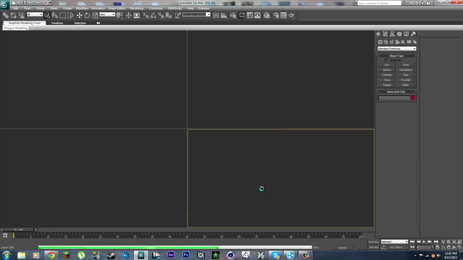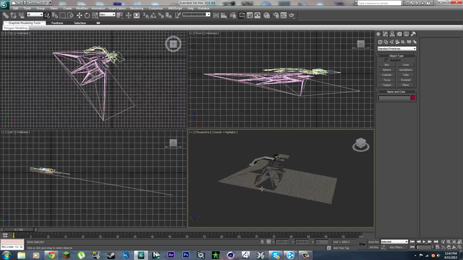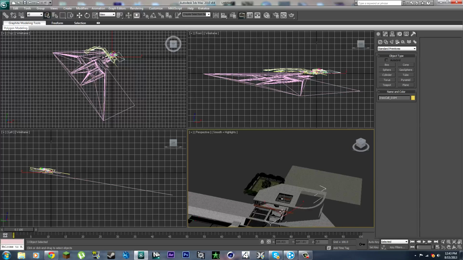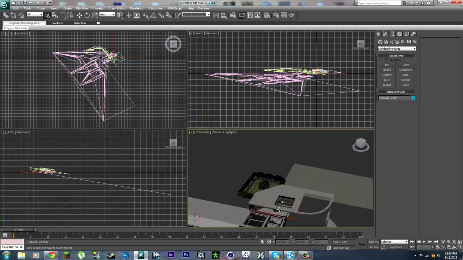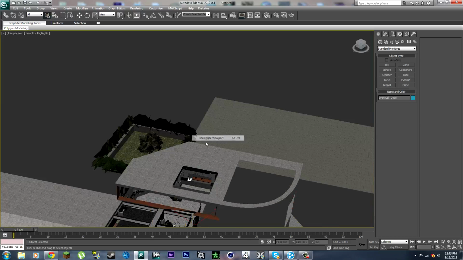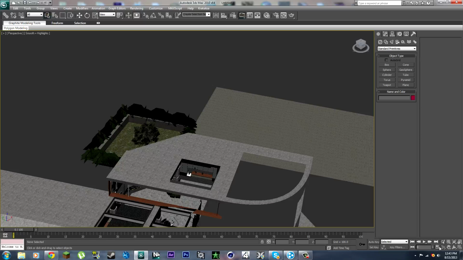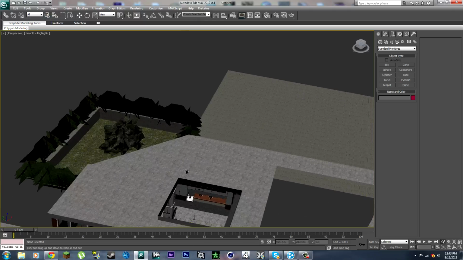Now, once this opens, every object will be editable. So just be careful if you have a slow computer. You might want to stay away from this one. Actually, if you have a slow computer, you probably shouldn't be working with 3ds Max at all. But it's so hard to zoom in sometimes. And I'm not an expert by any means with this, so I might be missing some steps, but we can always use the zoom tool. And I cannot even move it now.